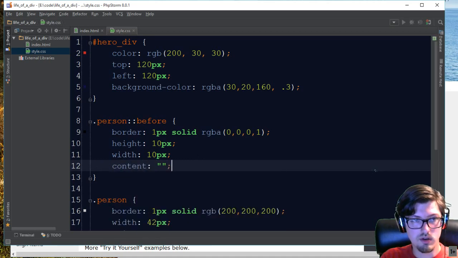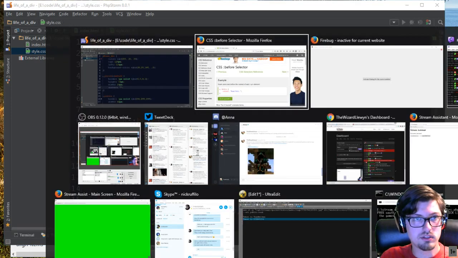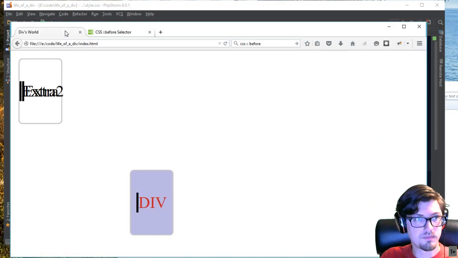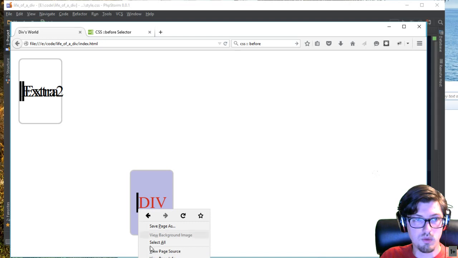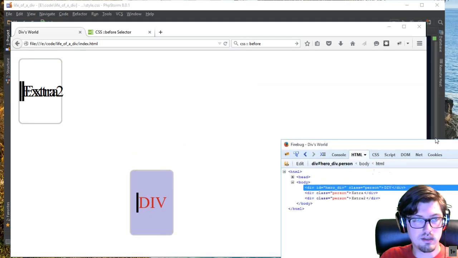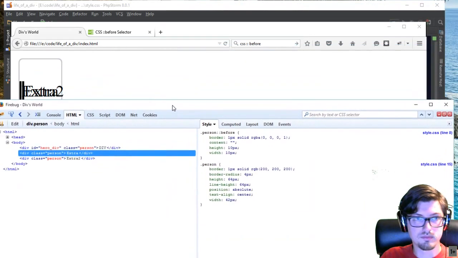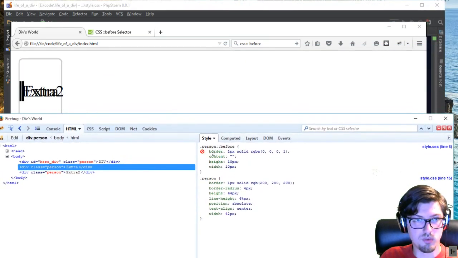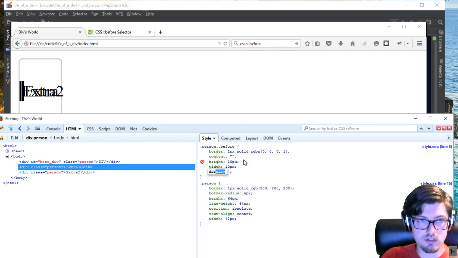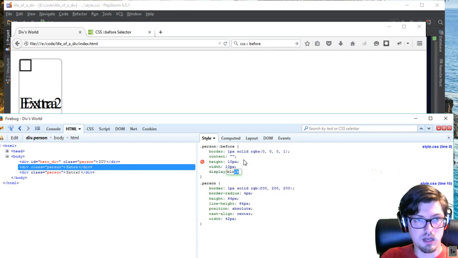All right. So for now, I'll just do that. So that actually should be okay. So let's see. Yes. Okay. So now I have this little box here, which is not exactly what we wanted, but let's inspect it and figure it out. Okay, so if we go into here and we take a look at our before, so we want to display block.